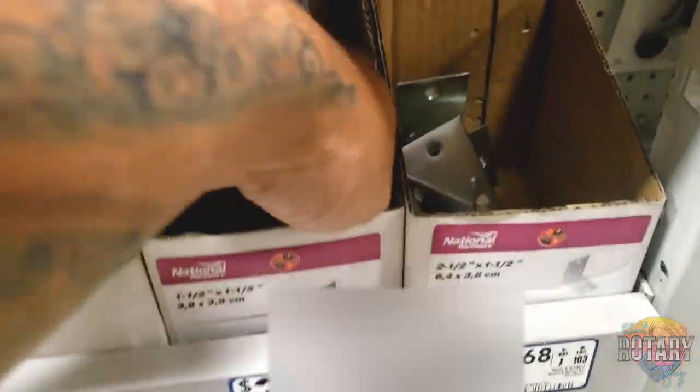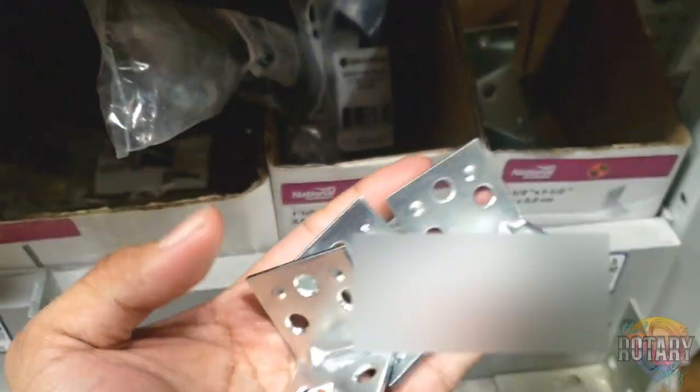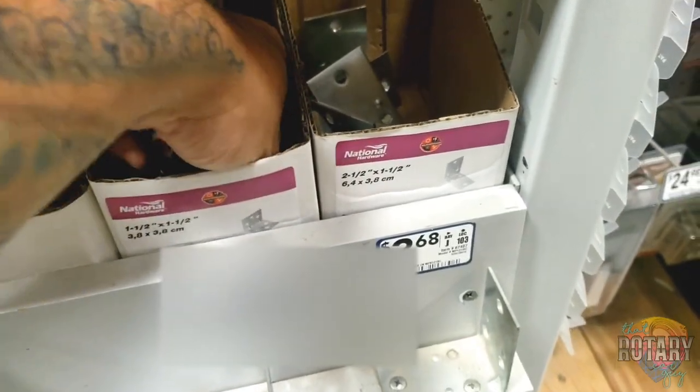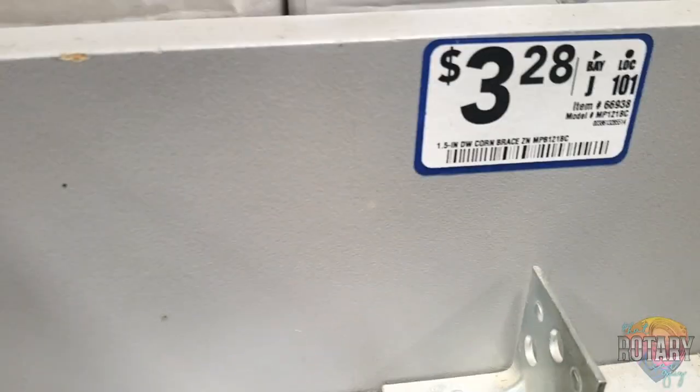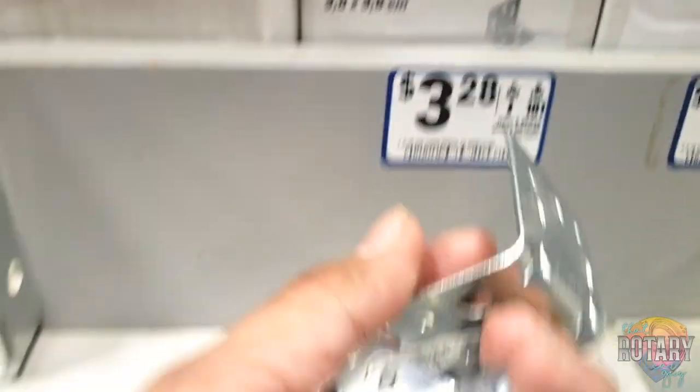Some L brackets here. That is what I need, and I need like four. It's like $3 per piece.